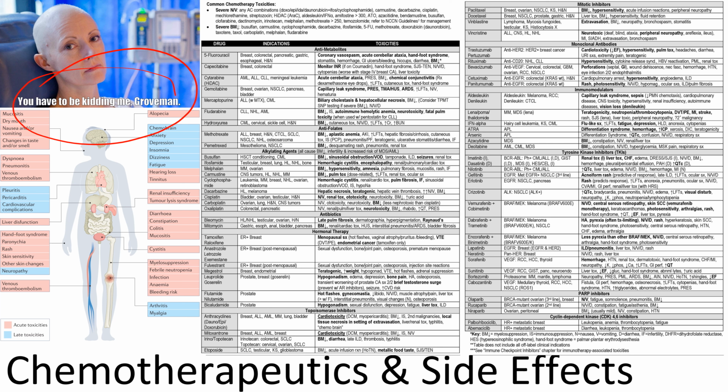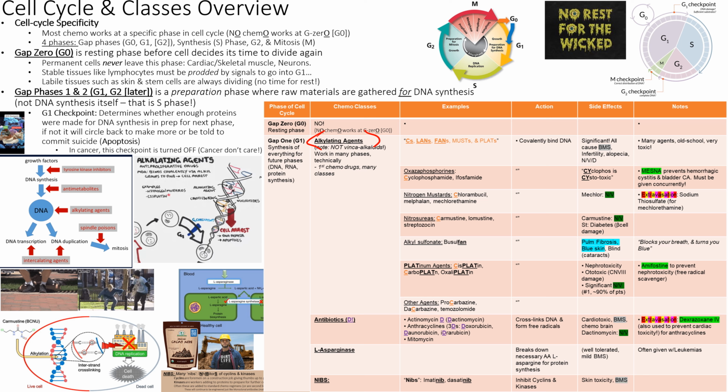All right, so we end the previous phase with mitosis, right? We divide into two cells, and now we're into G0. G0 is your resting phase. That's the phase where you are not doing anything. The cell is just there resting until it's time to make another cell. If it's a sperm cell or RBC, you've got no time. No rest for the wicked. But otherwise, you're going to rest for X amount of time.